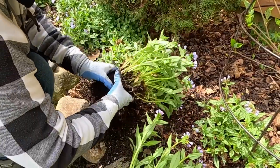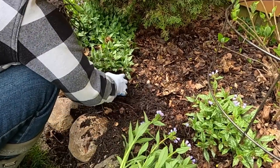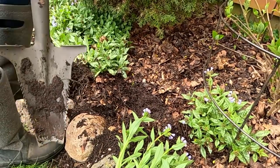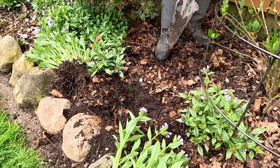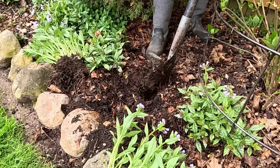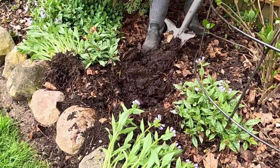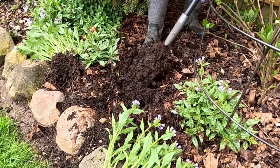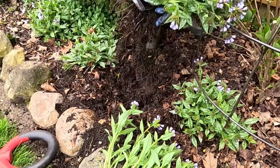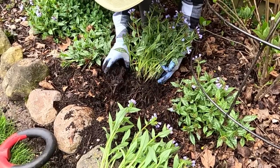And I could divide it a lot further if I wanted to, but I don't want to. I just want to get it in the ground right here, because I kind of had a hole. My hydrangea that's over here was definitely covering up this spot and shading it. The nice thing about these lungworts is once they are established, they really don't need a lot of water, so they're a perfect companion to these arborvitas that like to suck up the water in the soil. You can see they really don't have much of a root ball in here.